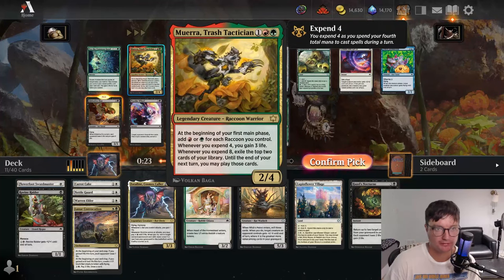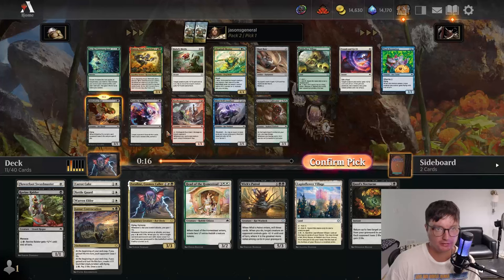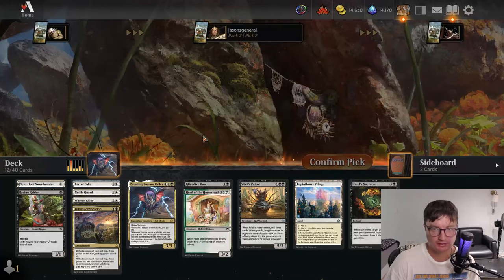At the beginning of your first main phase, add red or green for each raccoon you control. Whenever you expend 4, blah, blah, blah. This card seems fun, too. Yeah, let's just go with the flyer here.